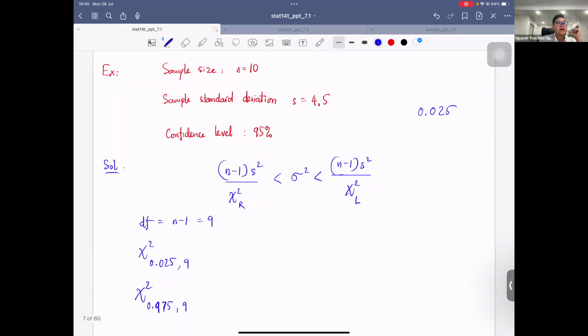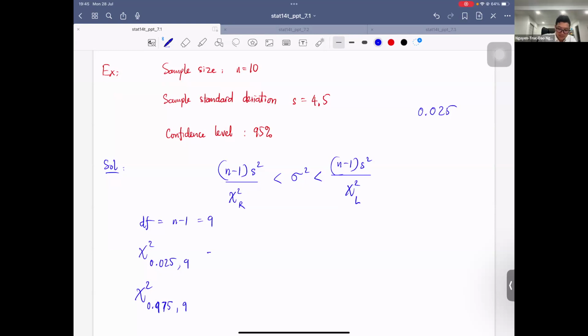So look at the area to the right equals 0.025, and the degree of freedom is 9. Let me check it real quick. df is 9, so we look at the row df equals 9. And then for the column 0.025. So I can share this screen right here so that you can see desktop one. Okay, can you see the table with me? df is 9, right? Yeah. And then this one it is 19.0.